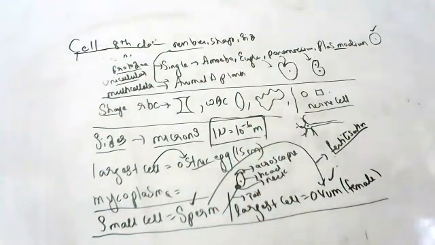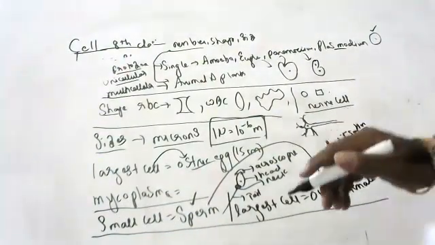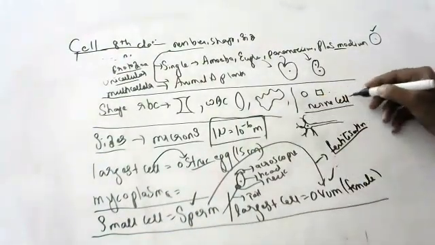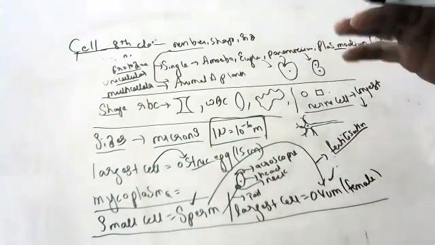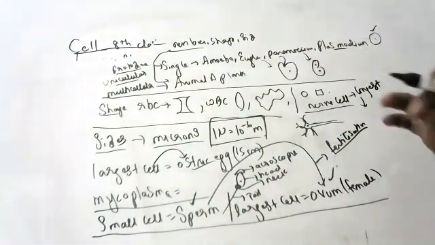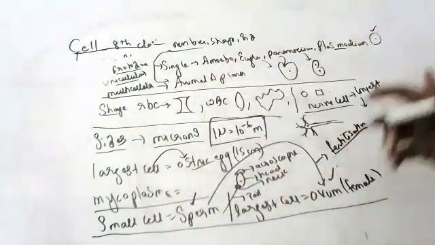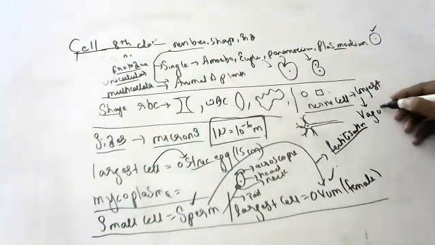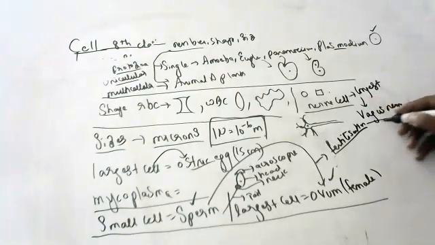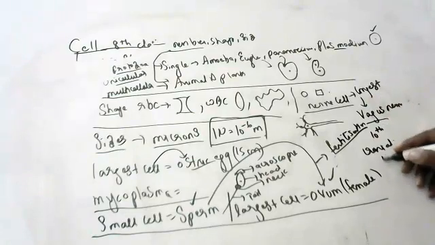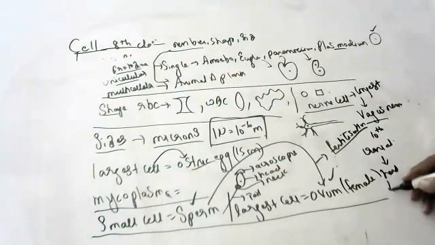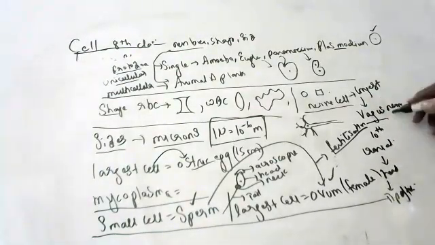Now, the neurons are the longest cells, children. The longest of all cells in our body is the vagus nerve. We have the 10th cranial nerve, children. This is the 10th cranial nerve. It is the longest. It starts from the head and goes up to the tip of the toe of the leg, children. The longest nerve in our body is the vagus nerve.